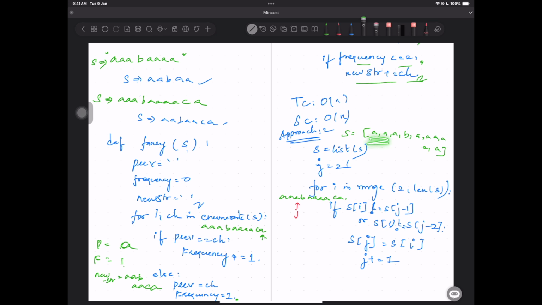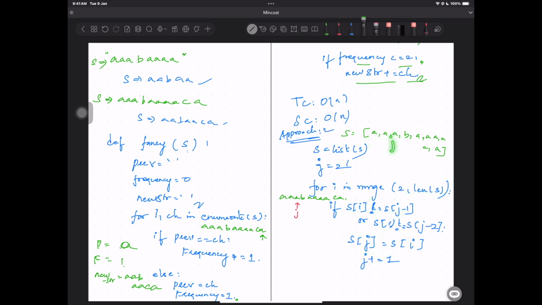Now my j comes here. At this particular j, what element should I add? My i travels through the rest of the array from here. Now if you see, a is equal to the previous 2 elements, so we will not be doing anything.